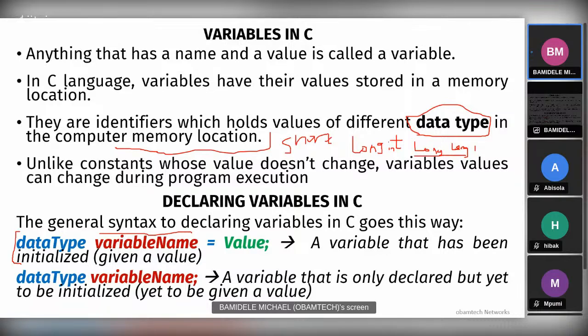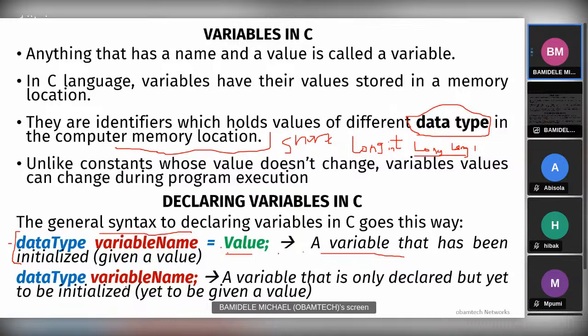And that is why you call variables a kind of identifier, because anything that you can identify something with is called an identifier, and an example is a variable. So to declare a variable, you must have the data type and you must have the variable name. And that variable of course must have a value in order to be valid. So ways of declaring a variable: you can declare a variable and initialize it immediately, which is this first one here. Data type, variable name, and set it to a value. That is a variable that has been declared and initialized at the same time.